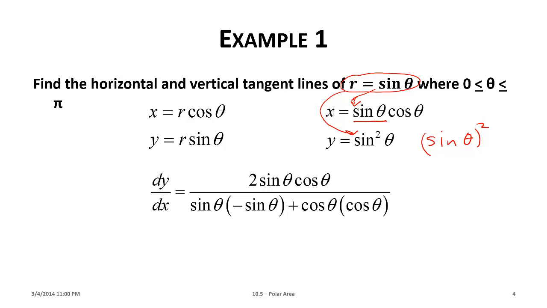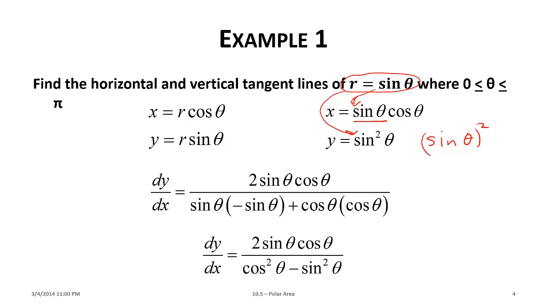For d of x, in this case right here, we have 2 components. We've got to use the product rule: fg prime plus gf prime. So sine, the derivative of cosine is negative sine, plus cosine theta times another cosine theta there. And of course dy by dx, if we simplify that there, we have sine theta times sine theta, which is negative sine squared theta, plus cosine squared theta applying to the other side.